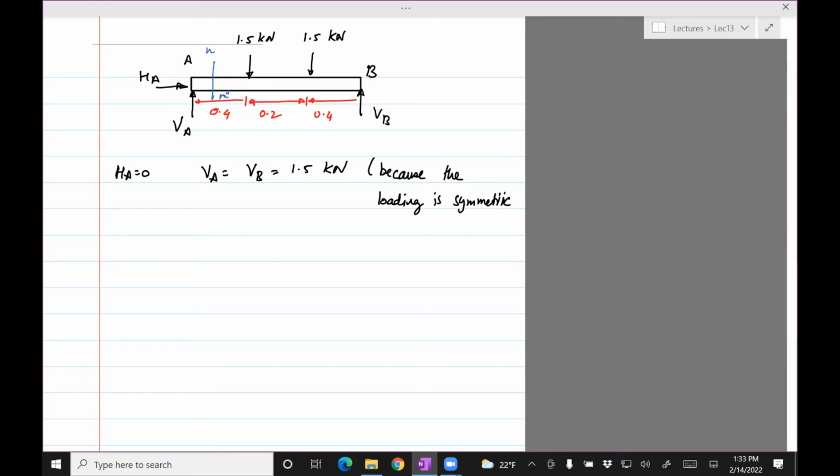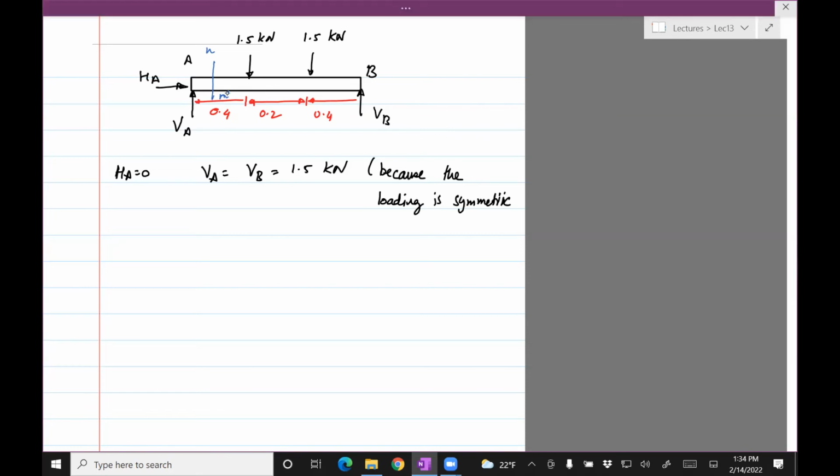Now you can draw the shear force diagram, but really you're not asked to find the shear forces at every single location. So drawing the shear force diagram is probably not very optimum, right? You only want to find the shear force at section NN. So instead, we'll just take that section from A to NN, show the forces, and compute V. This is something which we did a long time back, to find the shear forces. So we'll not draw the shear force diagram because it's not asked.